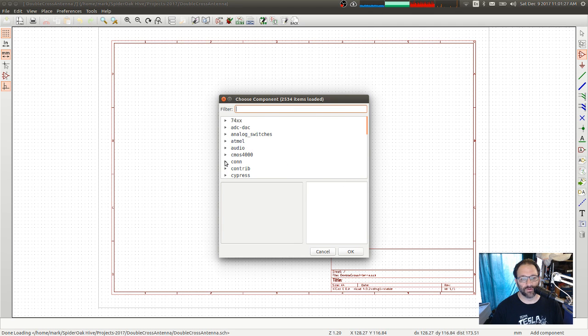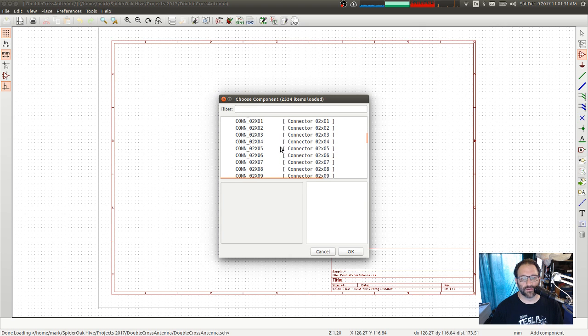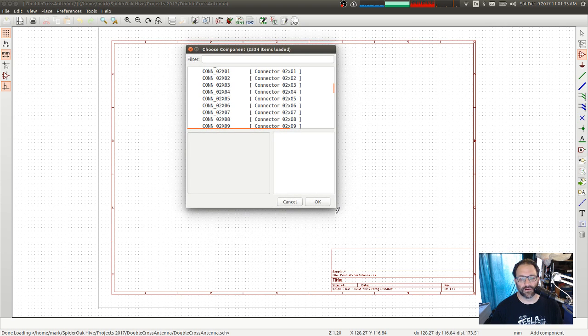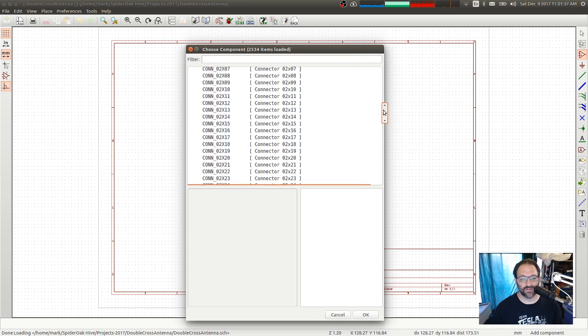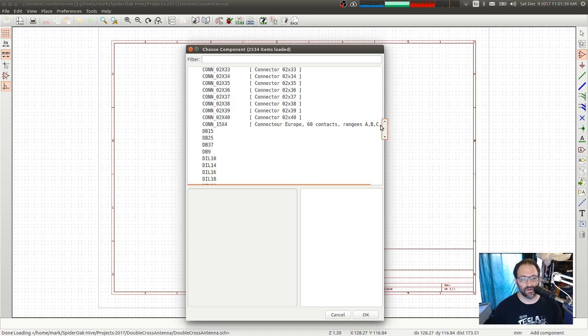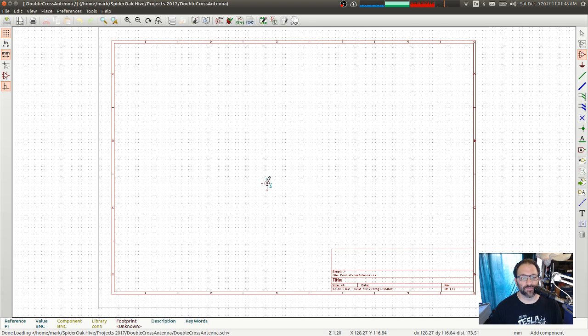Okay, well, let's go look for it then. Connect. Oh, come on. Anyway, we're going to go find an SMA connector. Or was it coax? BNC, that's the one I've been using. It'll do. It just needs to be a 2-pin connector.